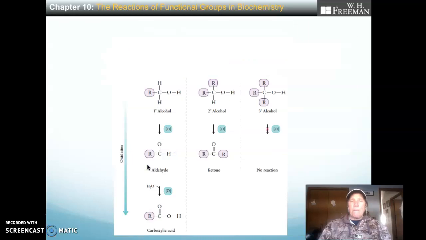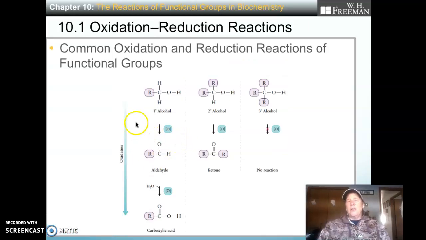Okay, here are some common oxidation reductions that occur in your body. If you have alcohol, where here they say that's tertiary, there really is no reaction with them. You have to have a primary or secondary, and again, they can move them around. With the first one, you can get an aldehyde. Remember, that's a double bond O with an H. And by R, they mean like a propane group or an ethane group or something like that. That's what they mean by the R. Okay, so if you have it on the end like this, it can produce an aldehyde, or it can produce a carboxylic acid, where you have double bond O and OH. That's the difference between these two.